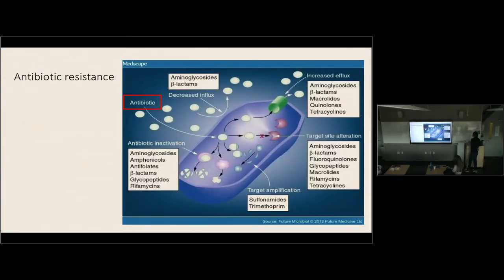And just really briefly about resistance, for most antibiotics, they work in different ways. They have to generally get into the cell or destroy the wall. So they'll go in, get taken up into the cell or find their way in. And then they usually target some crucial function within the bacteria, right? And so the bacteria will develop various ways to get rid of it. We can either decrease how much is getting taken in by the bacteria by changing the cell membrane, by changing the pores, by doing something that decreases the amount that's coming in. Or it can increase the amount that's getting kicked out.